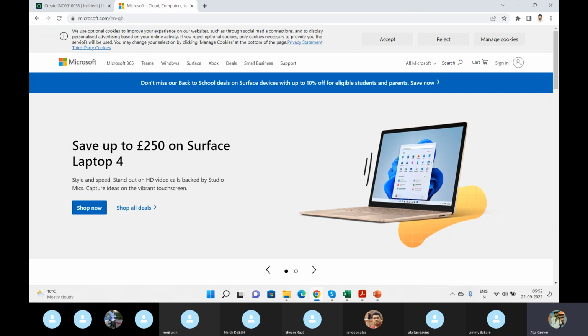Now see this thing. This pop-up is a client-side script. As soon as you open the page, you're getting this pop-up: accept, reject, or manage cookies. It is not going to the database that if you open this page and click on this, only then I'll bring the data. No.